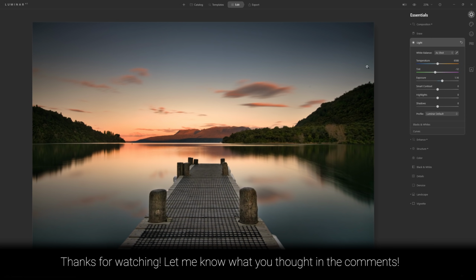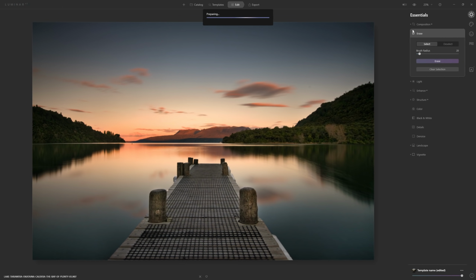Let's start with these sensor dust spots that I found. I'm going to click on the erase section here, and I'm just going to paint over the top of the dust spots. Just do a couple of clicks, and I'm looking left and right to see if there is anything else. This little buoy, or I think in the States you'd call it a buoy, I'm going to get rid of that as well. And I'm going to click done, and I'll click erase on that. And what I'd also like to do while this is applying that erase, I'm thinking I'd also like to erase this line here on the right of the jetty.